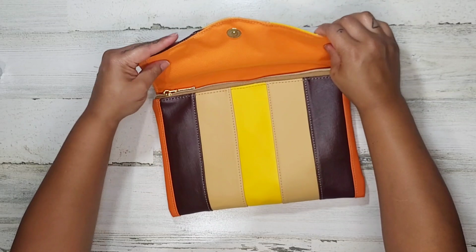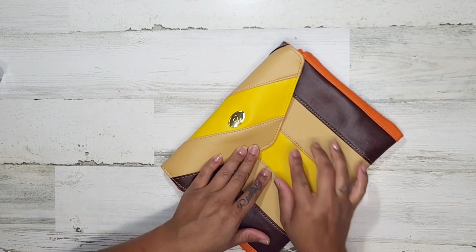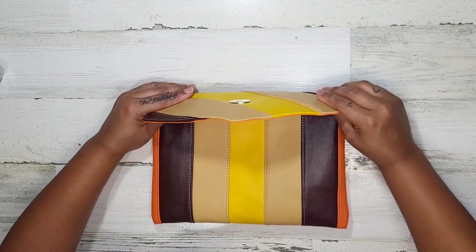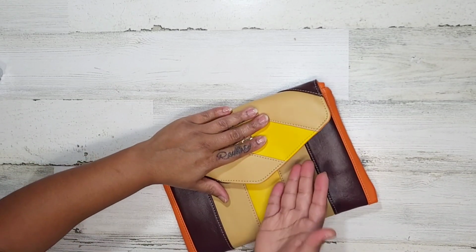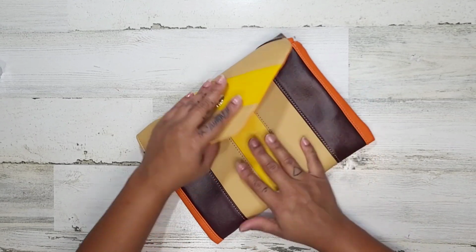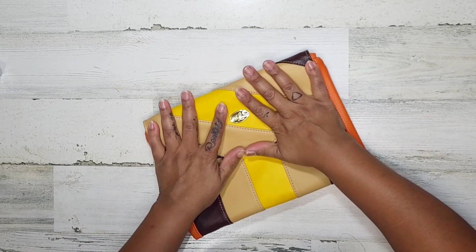Okay, so bend it where you want your crease to be. You may want it a little higher up, I like the look of it being pretty low, so I am going to fold it over as close as I can, leaving a little bit of wiggle room, in case your clutch is stuffed with stuff. You don't want it pulled too tight. I'm gonna bend mine over to about right there.